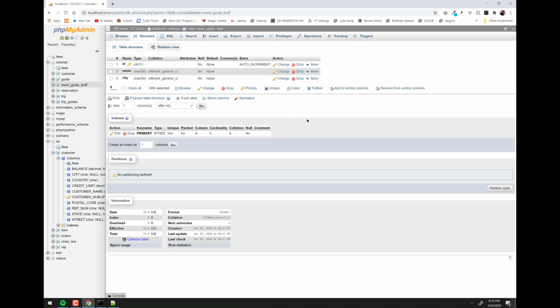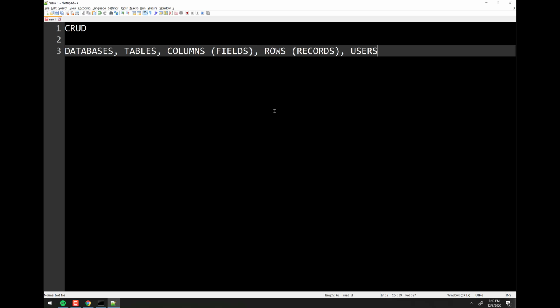So that's really it. There's lots of other stuff you can do here, but for now, we're just going to keep it simple. Again, I just want to introduce you to the idea here that you can use a command line interface or this one, the graphical user interface. All right, next up, let's take a look at our list here. These things, I think we got a decent handle on it.